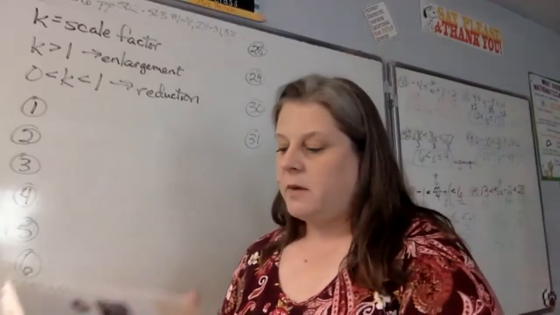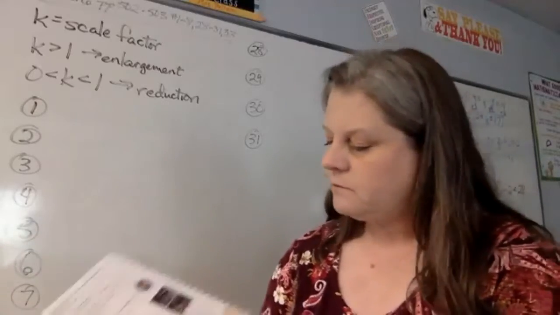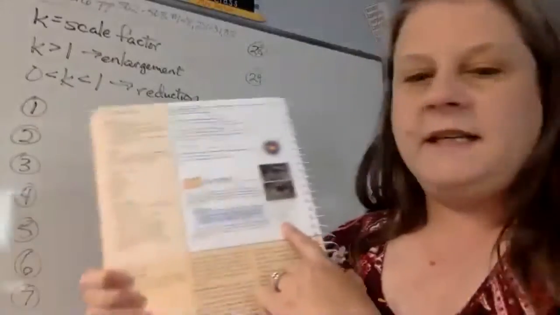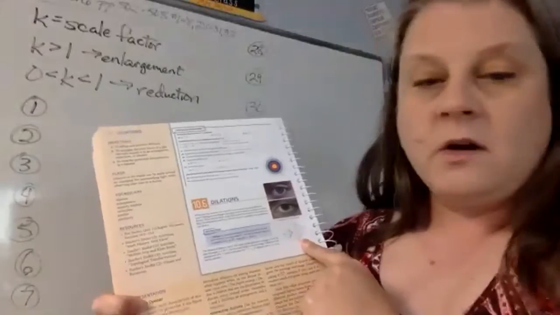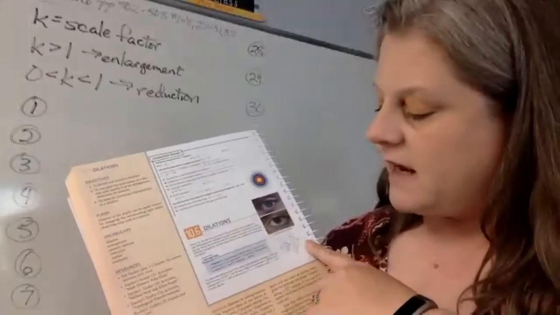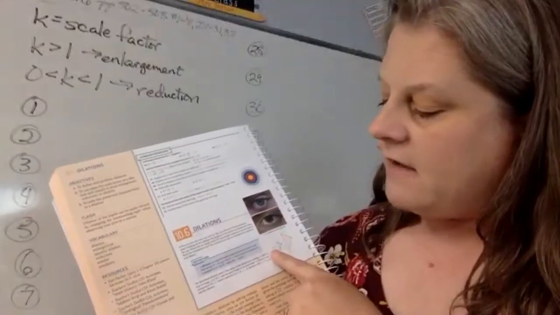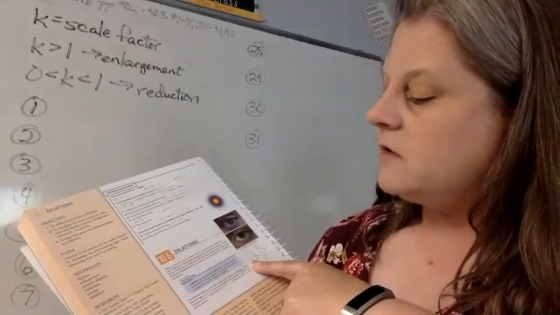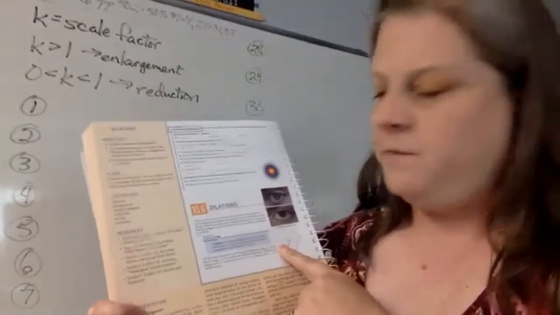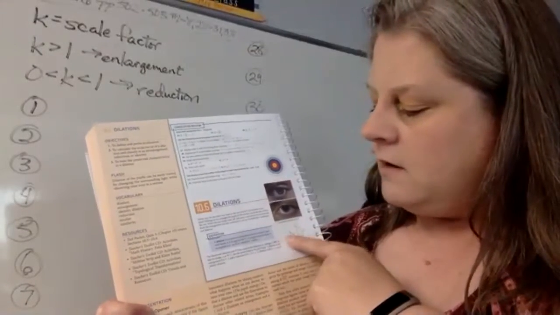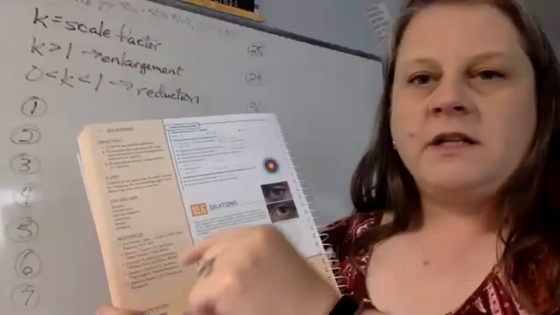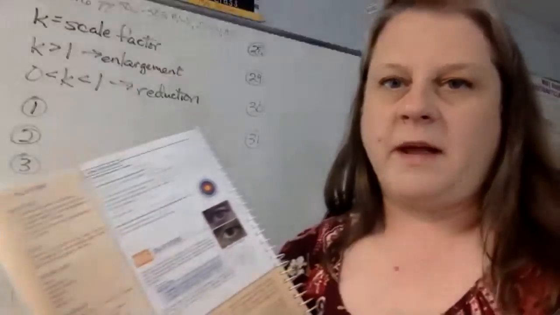So if you look down at the bottom of page 498, you have an example of this. You have this little black triangle ABC here, and then you have a bigger one. Since it was bigger, it was an enlargement. That is an example of a dilation. Now you'll see that they always talk about a center of dilation, which they usually use in this book, point P, as the center of dilation. That's kind of like your focal point, where you can see they drew the lines connecting the vertices, lining them up to show how it just got bigger from that or smaller from that.